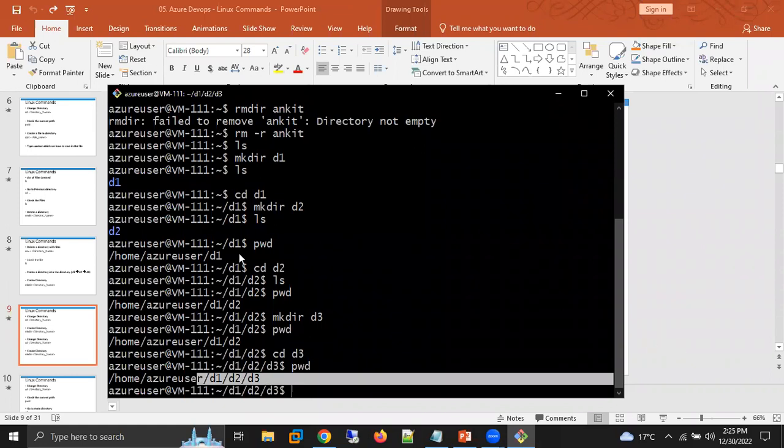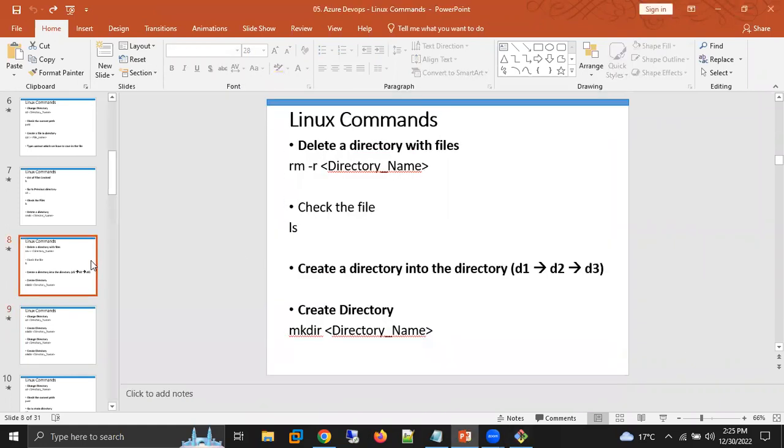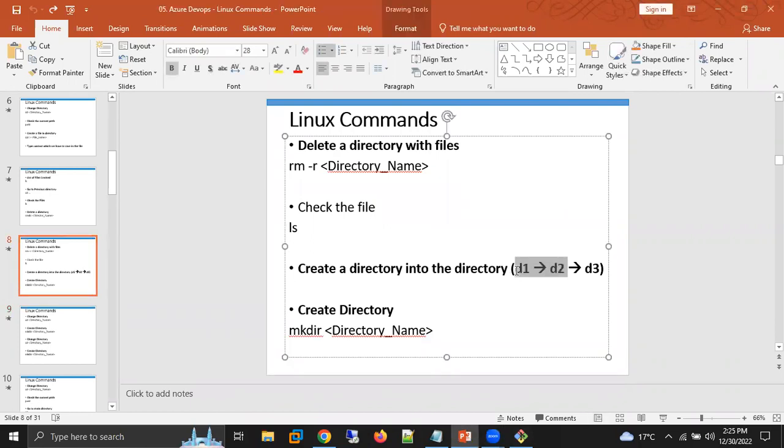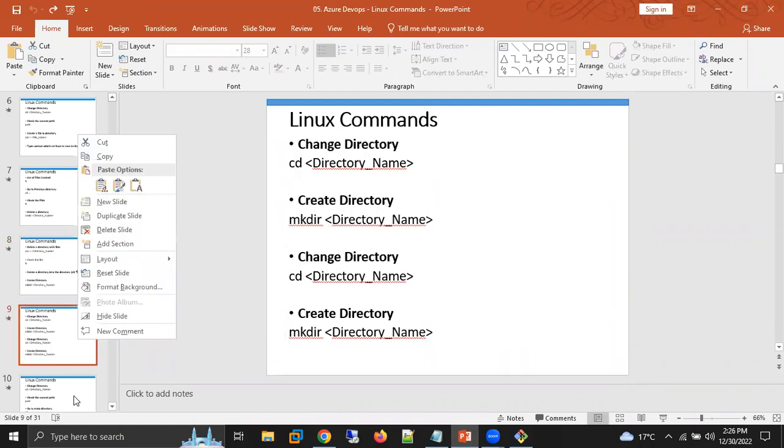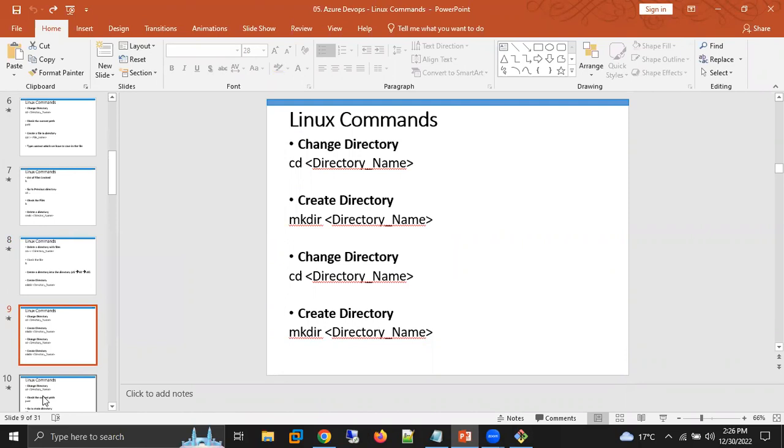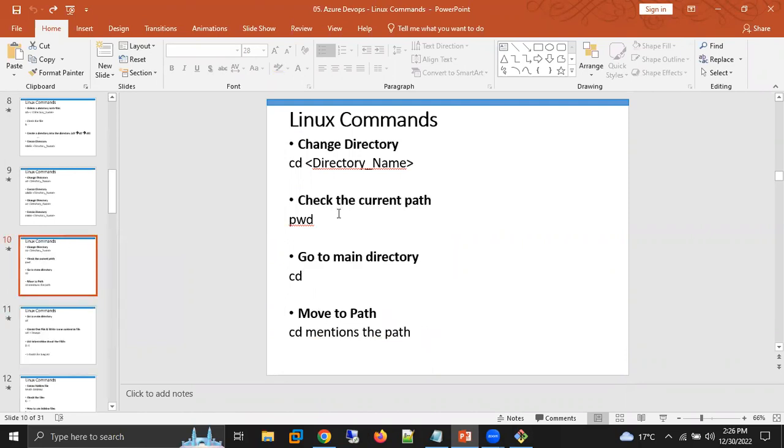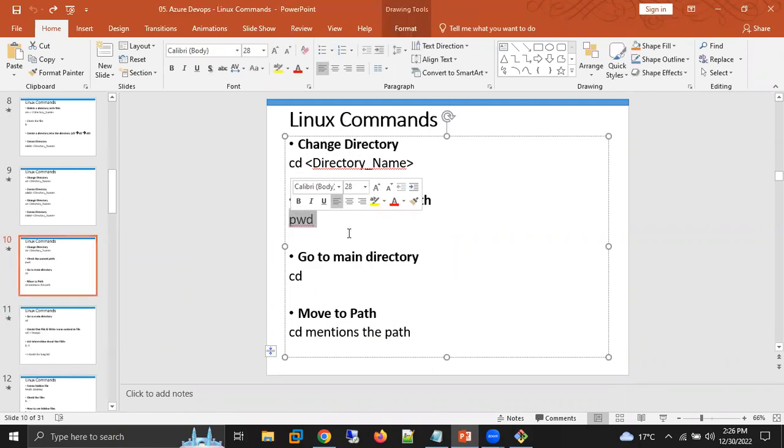It means what I have done right now is I have created the D1 directory, under D1 I have created D2, and under D2 I have created the D3 directory. This is what I have done till now.